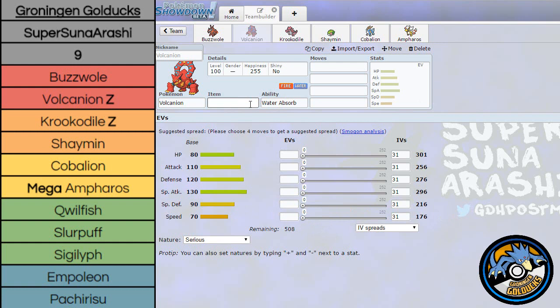Volcanion is also one of our Z captains, one of our mons that can use Z moves. So I think with its typing and Z moves, it can be a very tricky mon to use. And I like to use tricky mons, mons that can surprise the opponent.